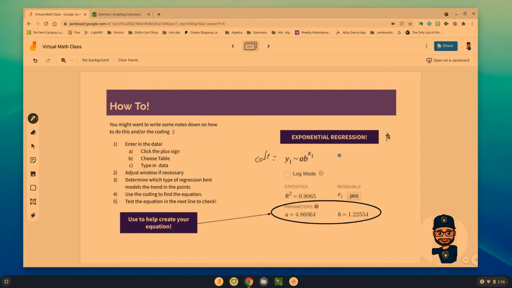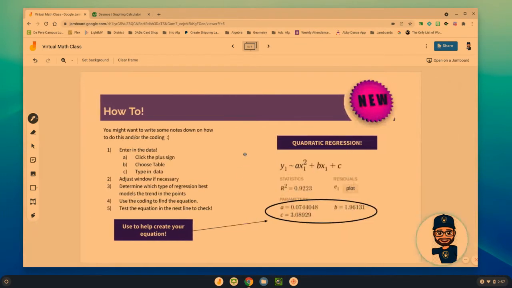In this one, it's still going to be Y and then the 1 and then that squiggly line and then A and then B. But on your computer, you have to find this caret button, this up arrow. I think it's Shift and number 6. And then you do X1. And that's the way you type it in. You have to move this X part to the exponent, which is that. And yet it still gives us information to utilize. It's going to give us the A and the B values for us to plug into our equation if we have it.